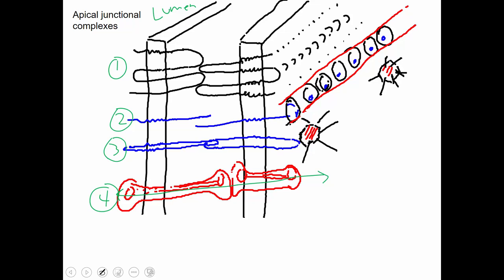The first junctional complex that we're going to talk about is the tight junction, also known as the zonula occludens. So what do we mean? You could imagine that if this is a cell here, and I have a zipper at the surface, and underneath the zipper I have this band that goes around the whole perimeter, right? If something is zonular, it means it goes around the entire perimeter. So the zipper goes around the entire perimeter. It's the most apical of the junctional complexes.